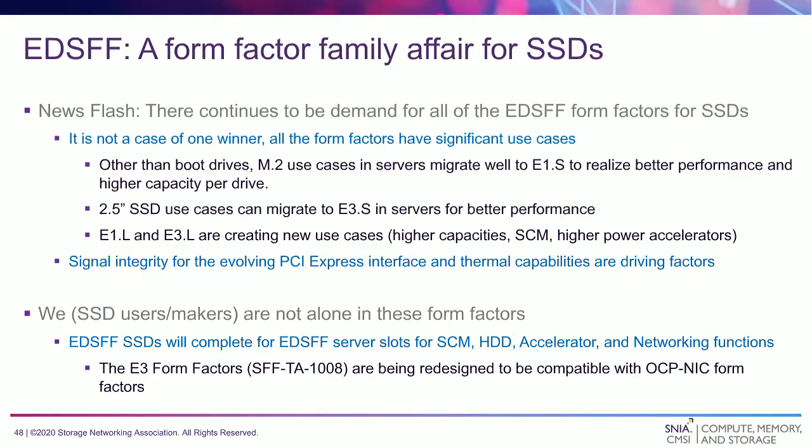So a lot of times from my standards world, where I work on almost all the standards used in storage, if not all of the standards used in storage, people ask, who's going to be the winner? Which of these is going to be the most popular? And I think the proper answer is it really is a family affair. And if you don't like your neighbor, you can ask me to sing some Sly and the Family Stone. You don't want that. But it is a family affair.